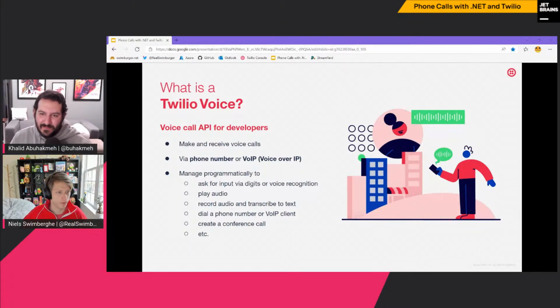All right. So for this first demo, I did gloss over this earlier, but Twilio actually has partnerships with telecom companies all over the world. And that's why you can buy phone numbers and make phone calls through what Twilio calls its super network. Twilio implements all these different protocols and APIs that are offered by these telecom companies, and then offers them over a single convenient API. So you only have to worry about this web API and not about all these telecom protocols.